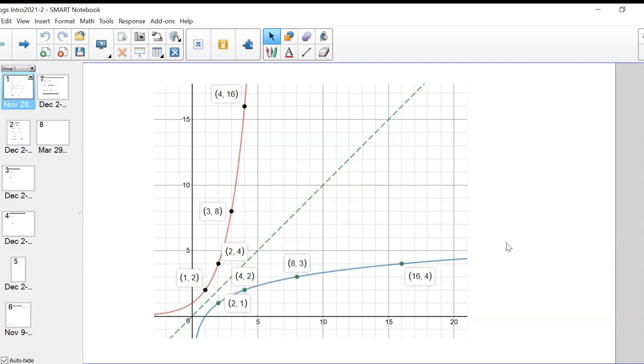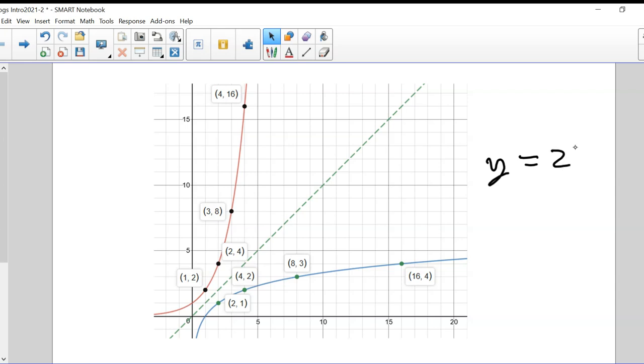The graph on the left, the one going through 1 on the y-axis, has a y-intercept of 1. Well, that would be your exponential function. In this case, it's the exponential function y equals 2 to the x. So you saw him draw that a few minutes ago. There are certain points on here that make sense.